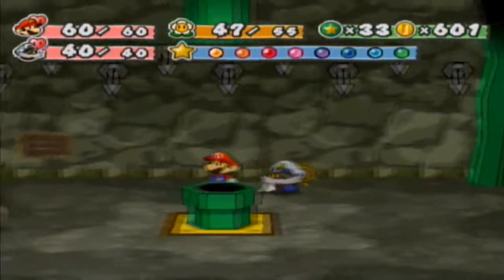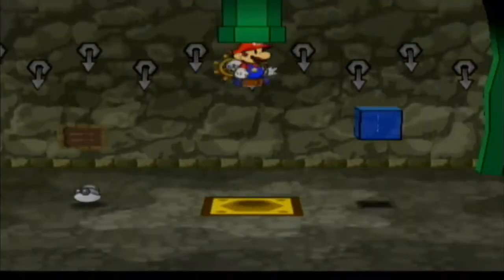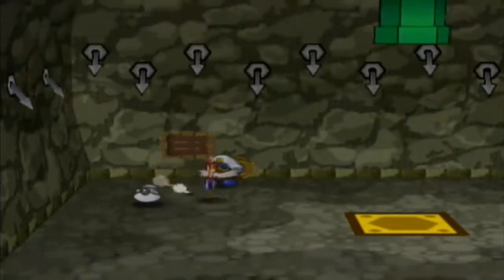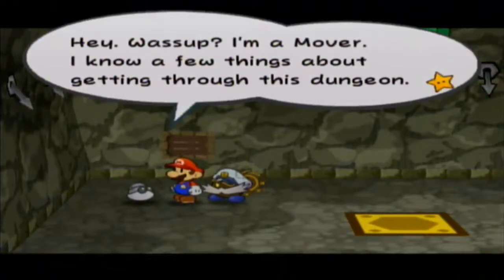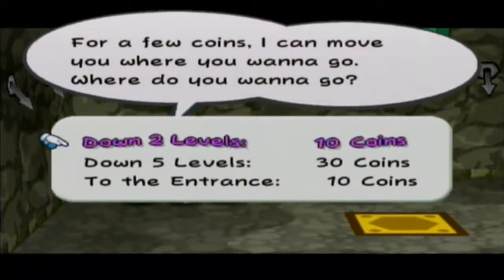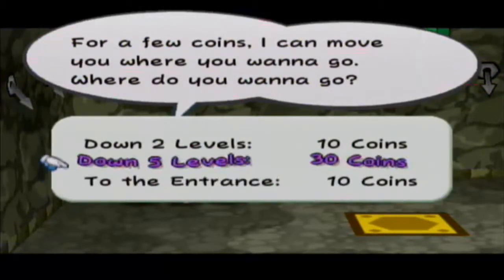Alright, well, guys, I will see you guys at floor 10. Oh, and right here, I'm on level what? Level 8. If you talk to this guy, hey, what's up? I'm a mover. I know a few things about getting through this dungeon. For a few coins, I can move you where you want to go. Where do you want to go? You can go back to the entrance, down 5 levels or down 2.